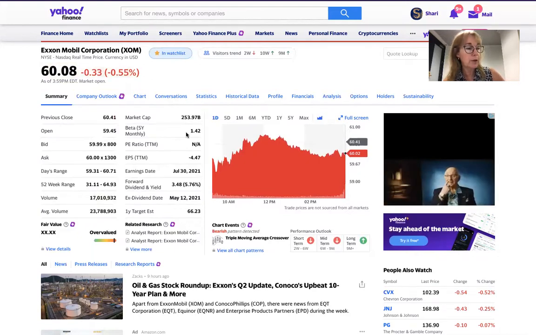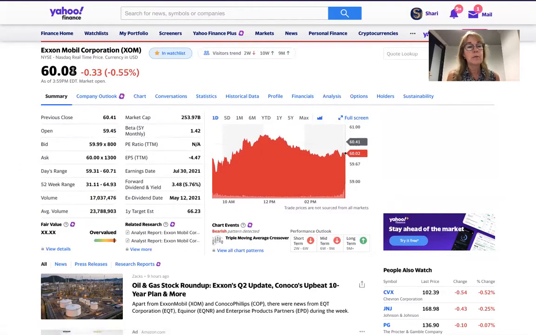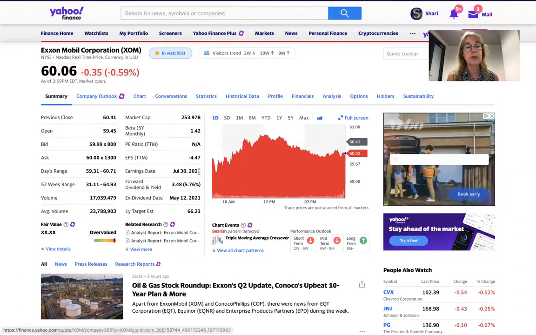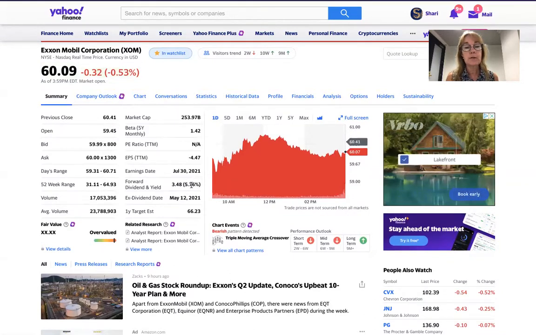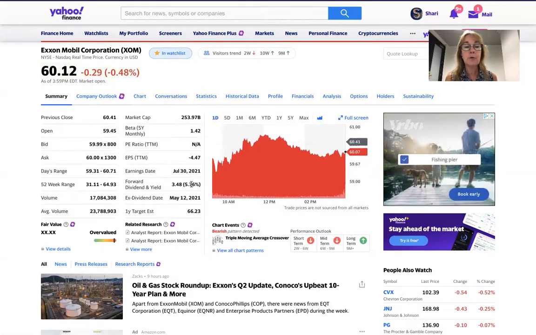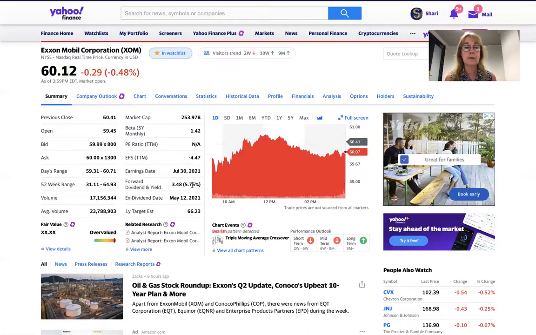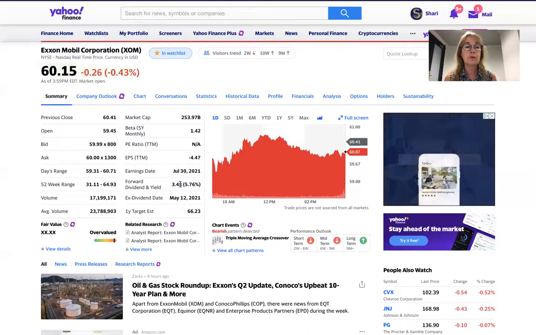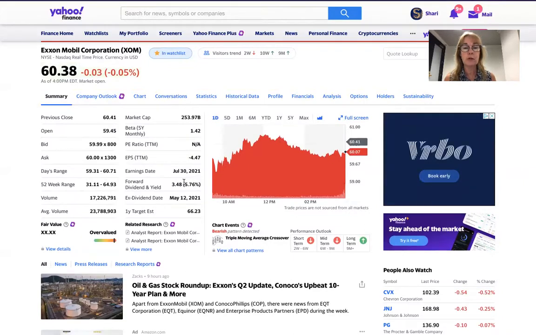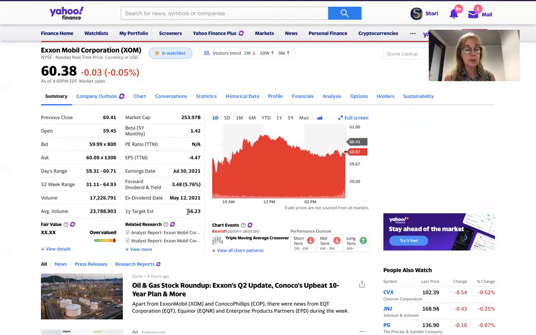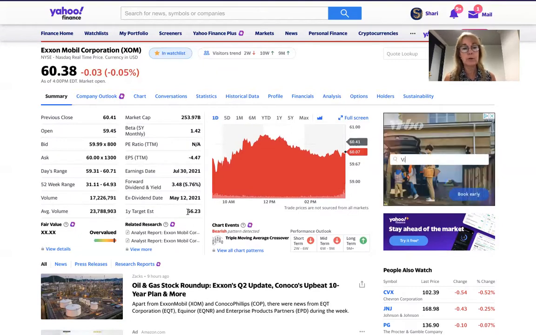Now let's figure out the expected return. The expected return is going to be the percentage gain from $60 to $66 plus the dividend. Now they're paying a 5.76% dividend. So this is their dividend yield, and that's part of our total return, part of our expected return. Okay, so I'm going to take $66. You don't have to worry about the cents. It really doesn't matter that much.